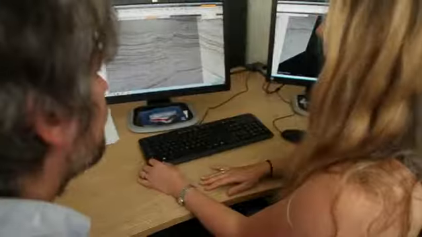My job involves mainly interpreting seismic data. Seismic data is data that's collected using sound waves, where we produce sound waves which travel through the Earth. They get reflected off rock types. We detect those reflections and we start to build up a picture of what the Earth looks like beneath our feet. Depending on the time it takes those reflections to be detected, we can build up a picture of all of the different layers based on the time they take to come back to us. That gives us an approximate image of what the Earth looks like.